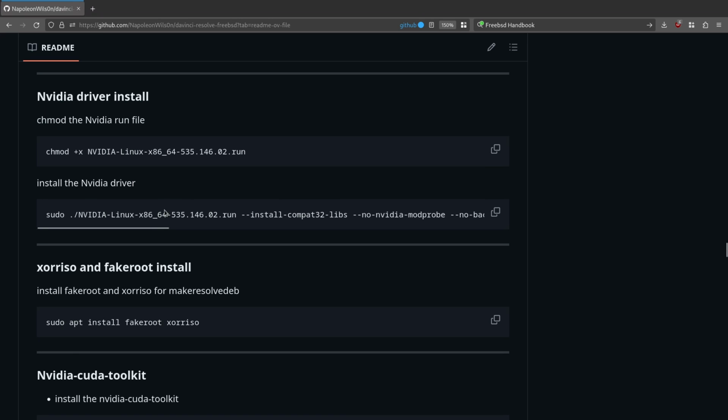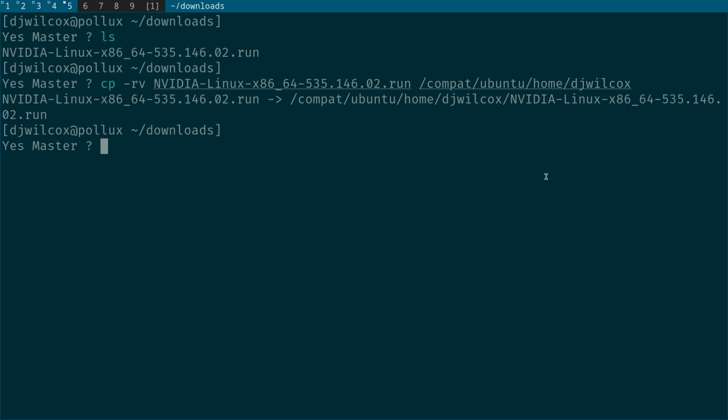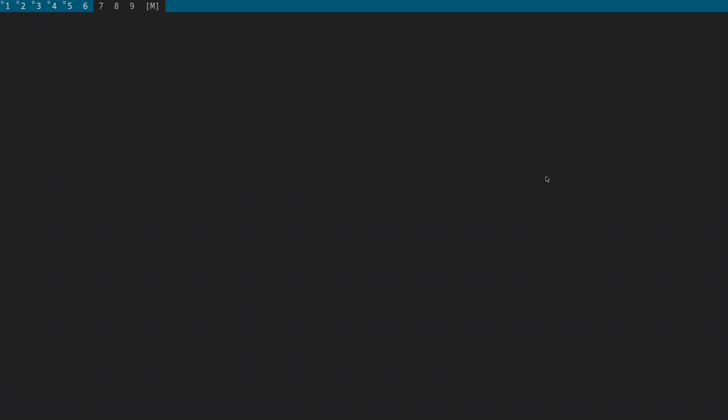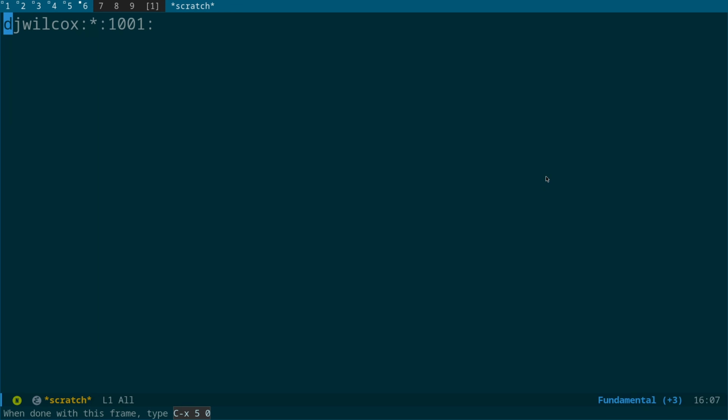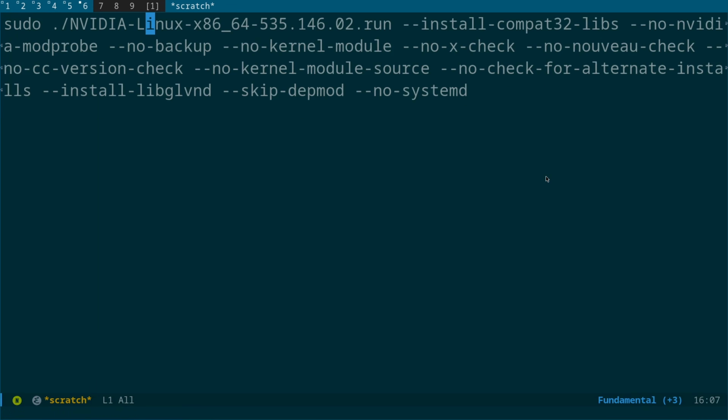The next step is we need to install the Nvidia driver by running this command, and what I'm going to do is just copy this here, and I will switch across to Emacs and paste that in. So what we have here is this command is run as sudo, and these are the things that we need to set: install compat32 lib, no nvidia-modprobe, no backup, no kernel module, no nouveau check, no kernel module source, and no systemd.